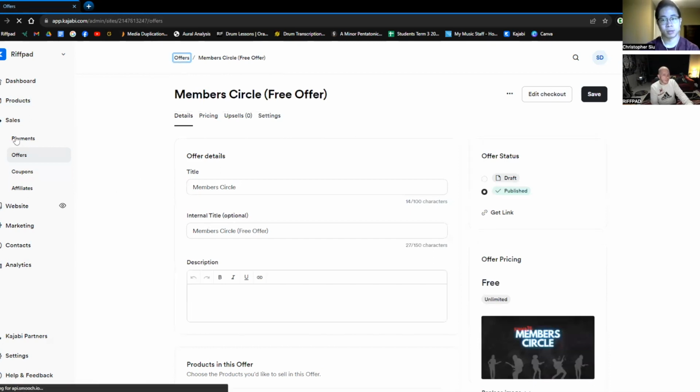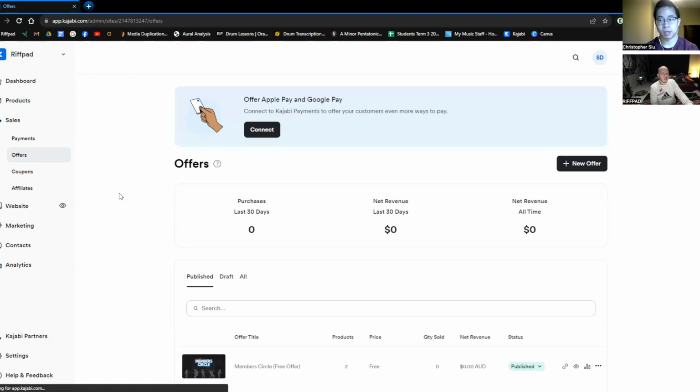So offers are, let me get this right... Offers are the way you're basically selling a product or group of products to someone. It's kind of hard to describe. Essentially, it's whatever you want to sell plus the price. So it's like, what are you selling? How much are you selling it for? That itself is the offer. You could have just one course, but you could have 10 offers, 10 different price points. You can bundle it with other things. Each of those would be a specific offer that you share with people.